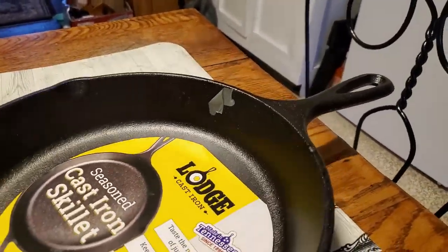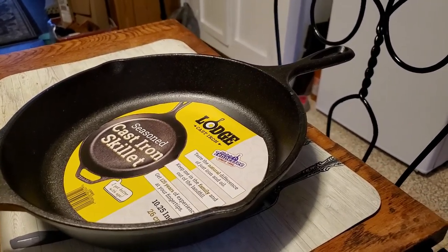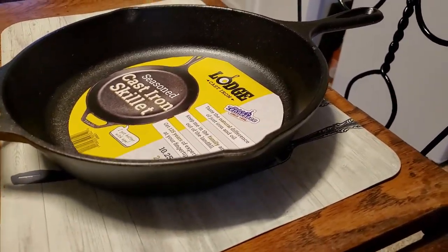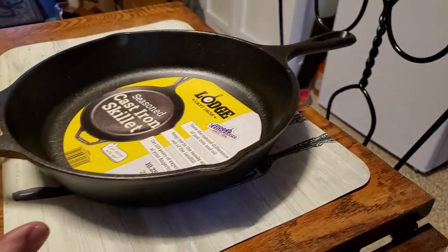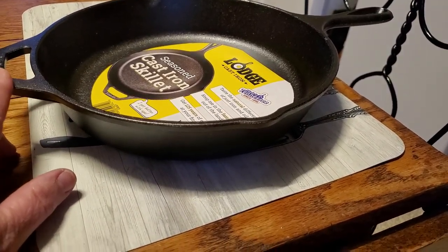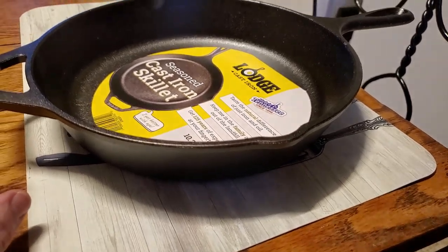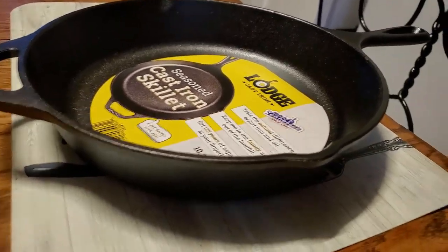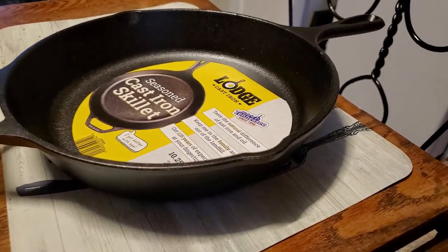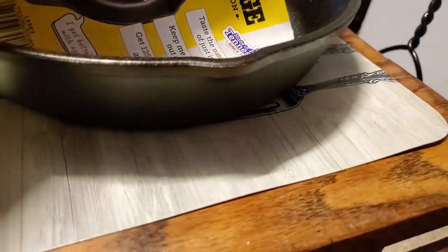I know some people are going, your friends gave you a cast iron pan and you don't even have a stove or an oven. But you guys, guess why? Because I have a burn pit they gave me when I came back up here. And this will actually fit in my little toaster oven. But I can use this on the burn ring, and I can cook out there if I grill out. So if I wanted to throw some meat on the rack, and then some vegetables and potatoes or something in the pot. That's stuck in there.